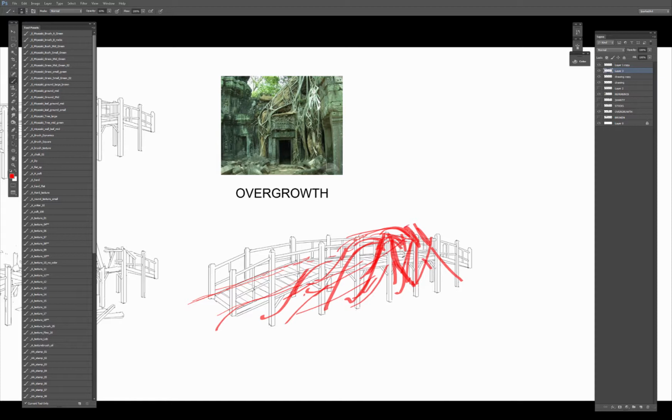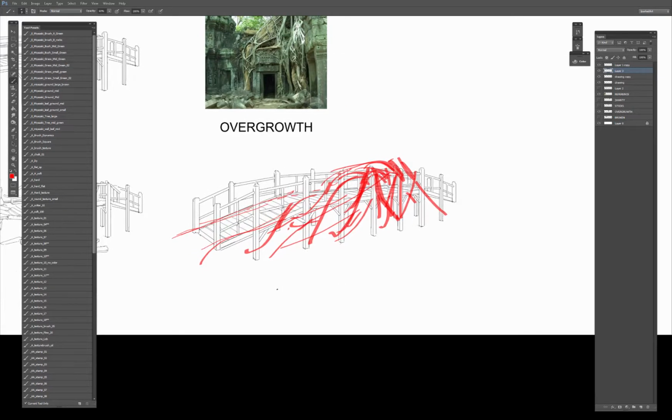In terms of distributing the design or the textures, with the entire bridge structure, I want to occupy maybe 70 to 80% with stuff on top of our structure, and let the remaining 20 to 30% be the actual structure. This is something I want to keep in mind when I'm redesigning this.